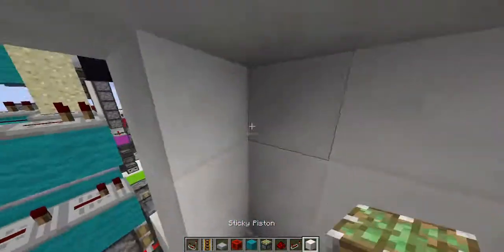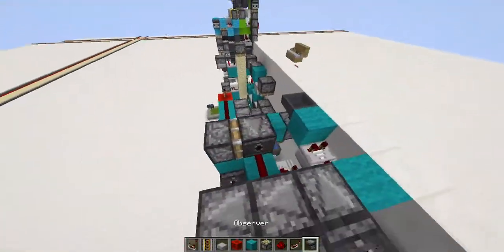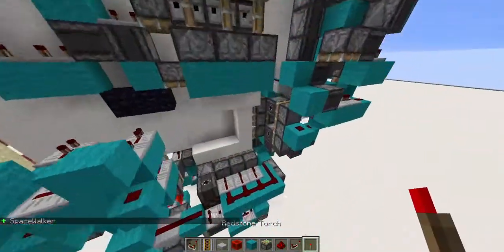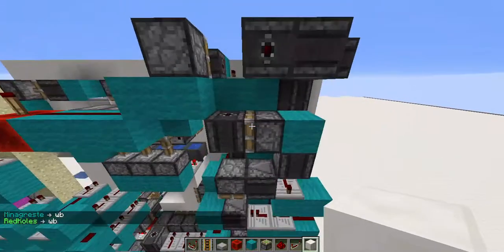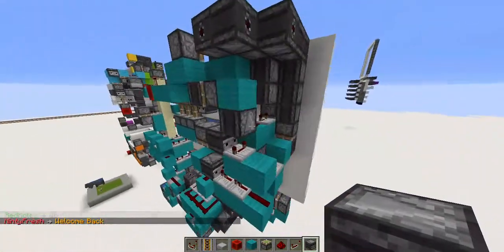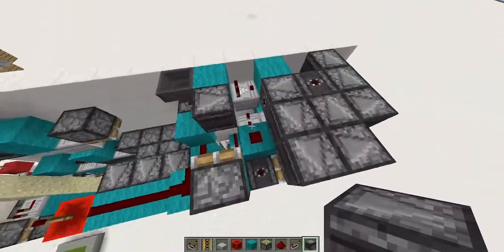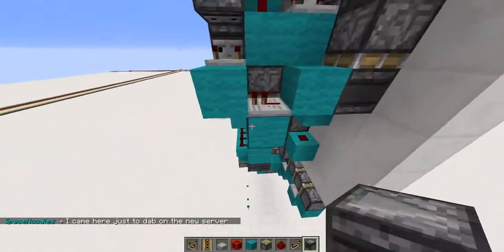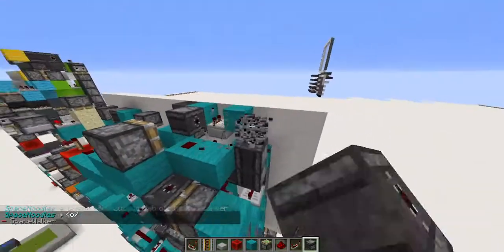Now if I reset, I have to remember to put this there. Now we will trigger the system. What? Where did that get one pulse from? I have no idea where I got that pulse from.